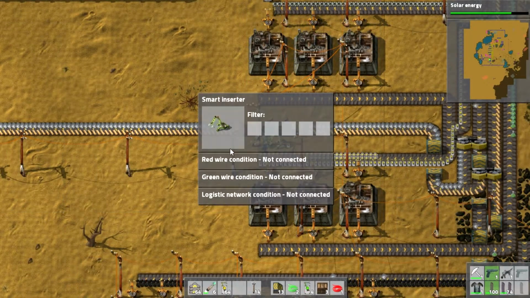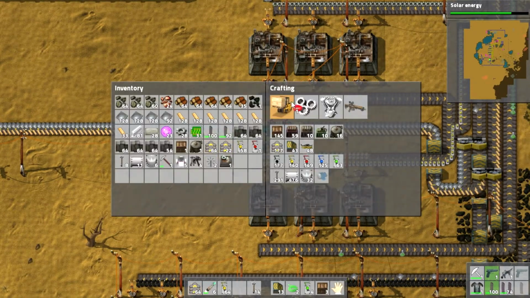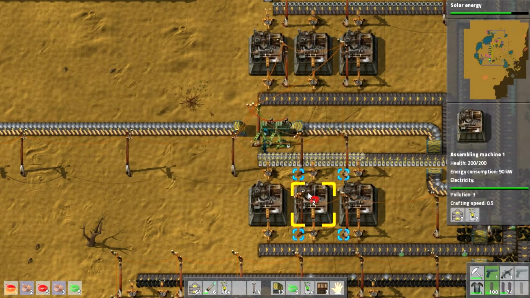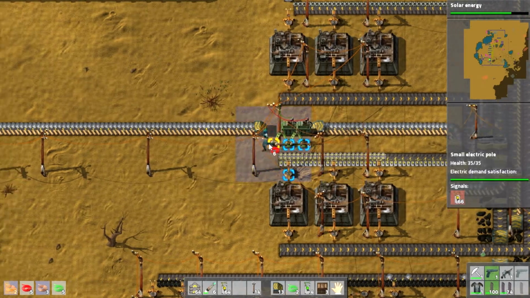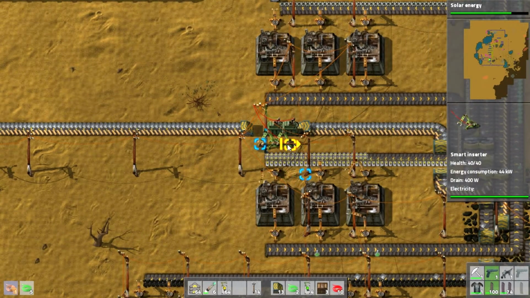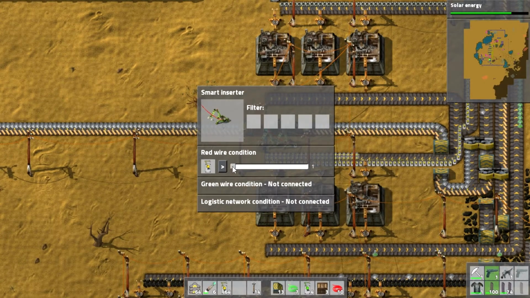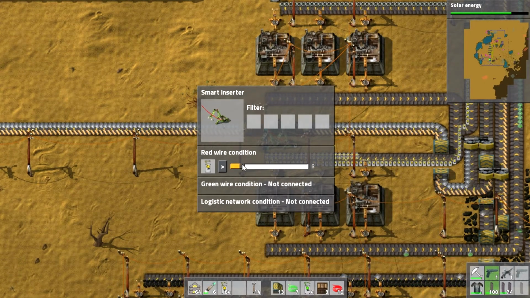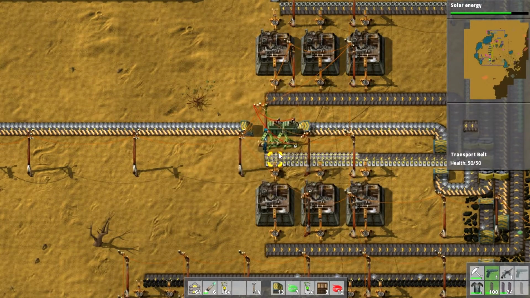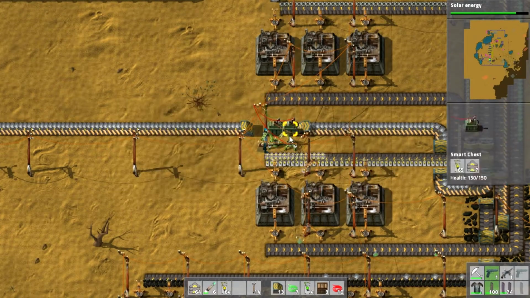And then, oops, no, what'd I do? Give me 5, 10, okay, you too. Okay, so let's give this guy some red wire, connect it to the inserter, and tell it we want inserters in this slot if there are less than, let's say, 20. Okay, now we just rotate it there, and there we go.